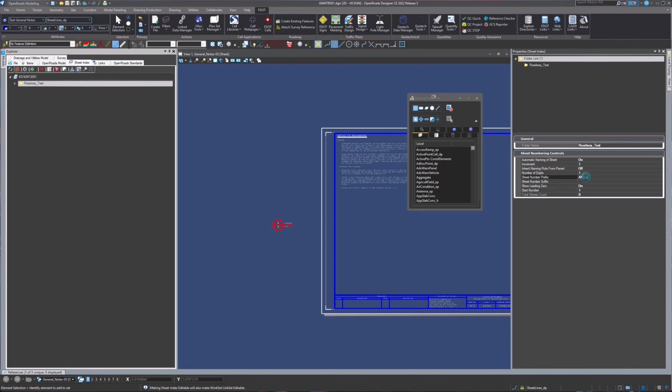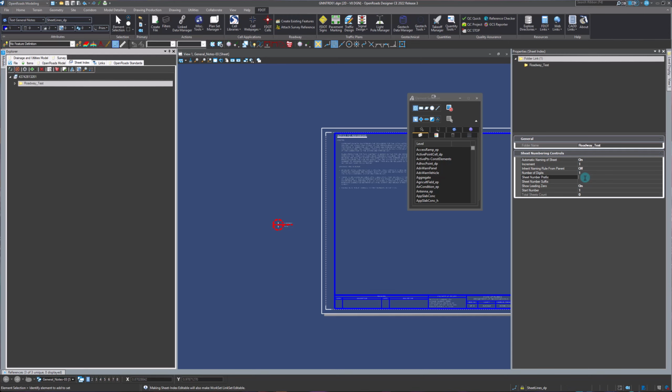There's also by default a sheet number prefix in here that I'll remove. You might use a sheet number prefix if you were numbering signing and paper marking sheets, so you might put something like S dash in here, and that would be your prefix for a signing paper marking sheet. But you would set those settings when you create another folder in here called signing paper marking.